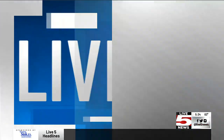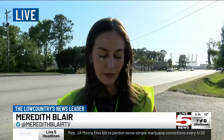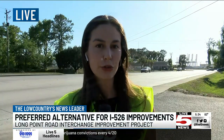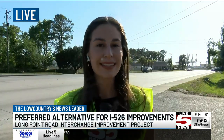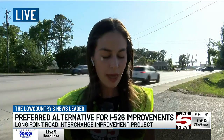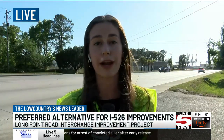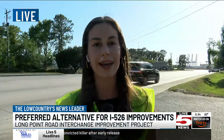The plan they're considering now follows a lot of public feedback. That's right, Ann and Michael. SCDOT officials tell me that there are technically six different options on the table right now, but Alternative 2 is the only one that meets the requirement to maintain that left turn onto Bell Hall Parkway. That's the option that they're recommending and preferring right now. Let's take a quick look at what that entails.